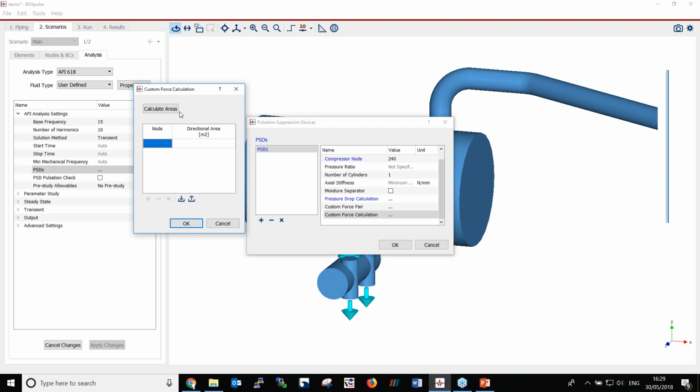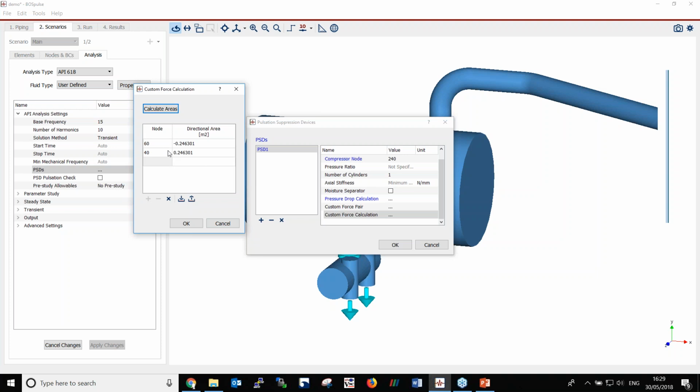Now if you have different baffle plates, choke tubes, and you want to very accurately calculate the shaking forces, you can add each different baffle as a separate node with a separate area. And to speed up that process, because if you have a very complex model, it takes a lot of time to write out what the areas are of the different baffles and the different heads, we have a calculate areas button. This is new in this new release.